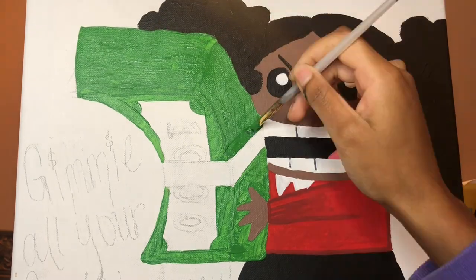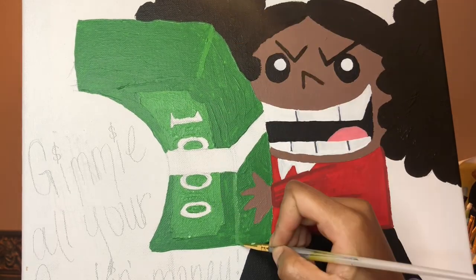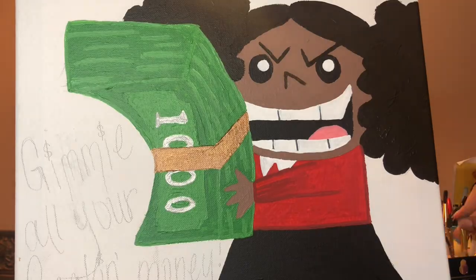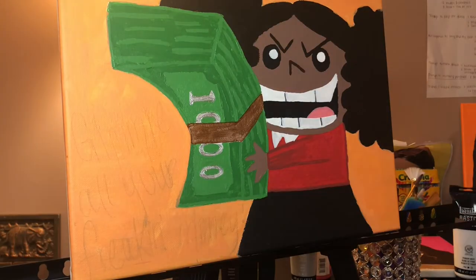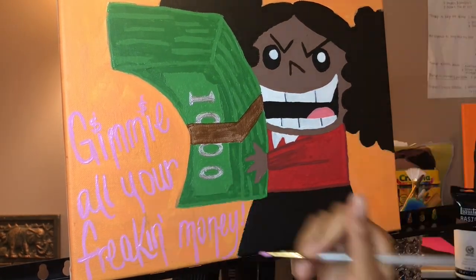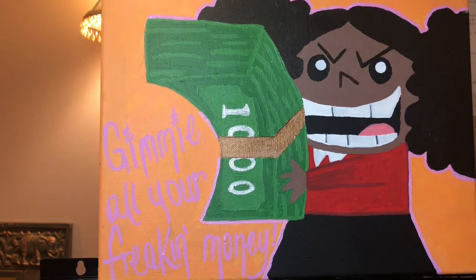The green I use is from Liquitex as well. It's called Hooker's Green Hue Permanent. And for the inner, I just added a little bit of white into the same green. And for the band, I'm using a bronze. I also picked up a silver for the 1000. For the background, I'm using orange, Craft Smart again. I added a little bit of white to make it lighter and added a little bit of white to this pink that I'm using for the text. Here I'm just outlining it with the same pink that I used for the text.